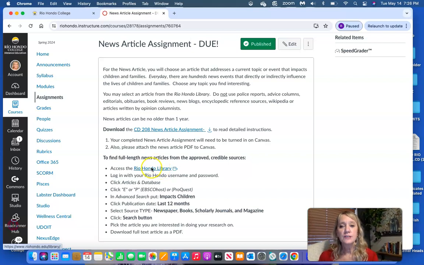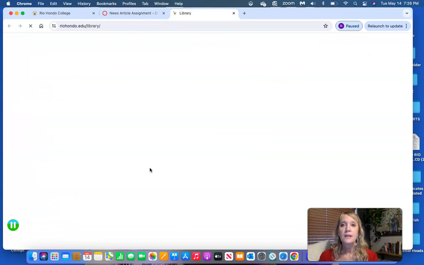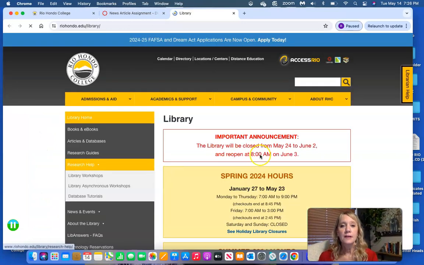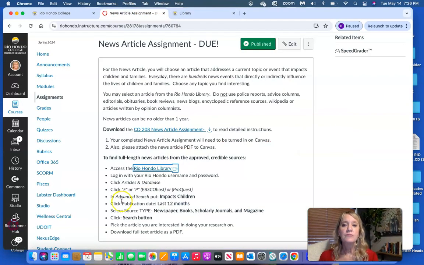All you're going to do is click on the Rio Hondo Library, and from the library, follow these directions. Log in with your Rio Hondo username and password. Then you're going to click on Articles and Database.